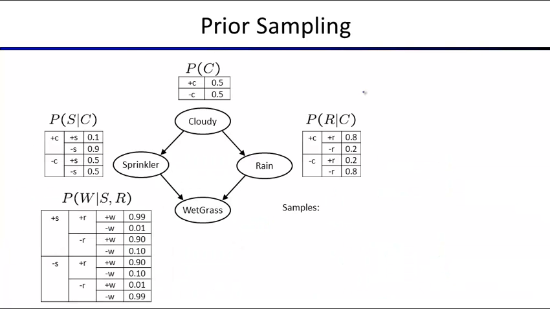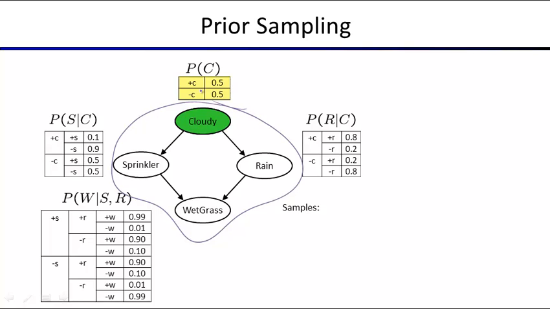All right, so we're sampling, and in this case here we have a base net, and we want to generate a sample. How do we generate a sample from a base net? We start at the top of the base net. What does that mean? You look at the directed acyclic graph, and you linearize it. You pick an ordering that's consistent with the partial ordering of the graph. So definitely C would be first. You sample from C. Somehow you generate a random number in 0, 1, and then accordingly, in this case it was between 0 and 0.5, and you found positive C cloudy.